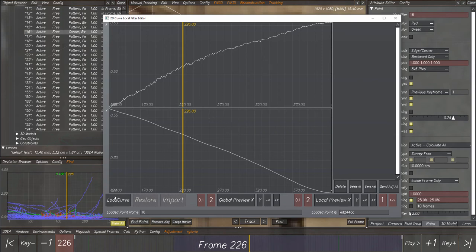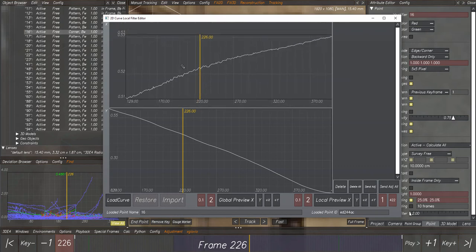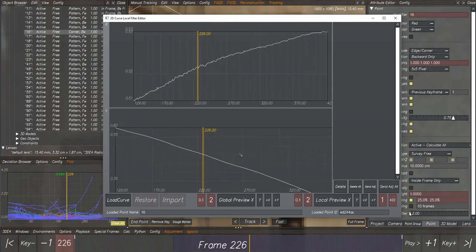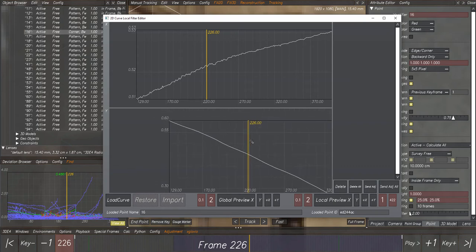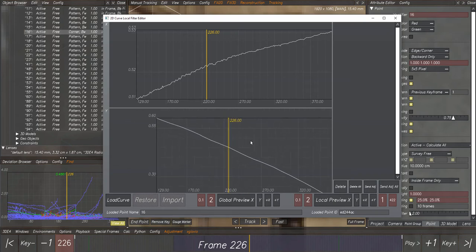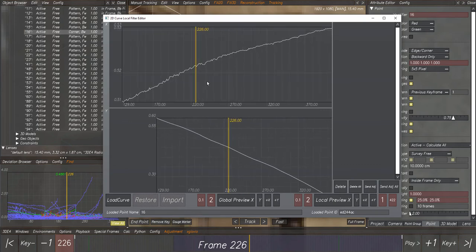So if we load this curve, now we can move the x and y window. The y curve isn't too bad, but we want to modify the x one. If we apply a general local filter, we will obtain a general filter.